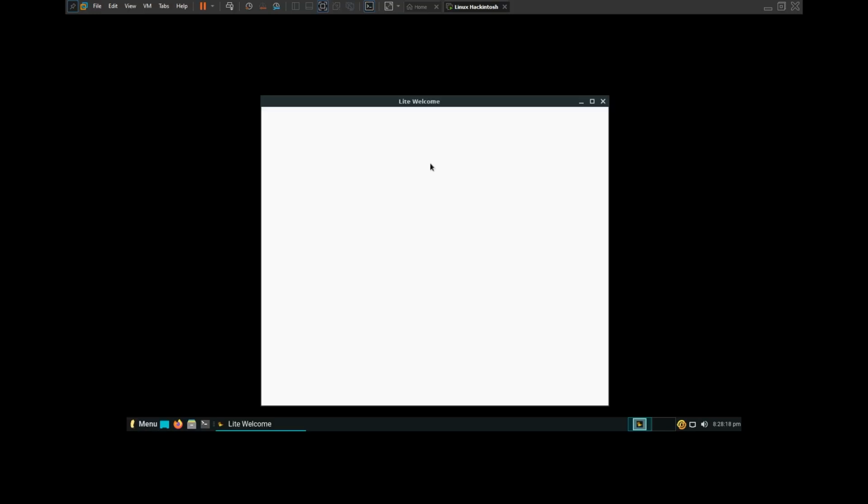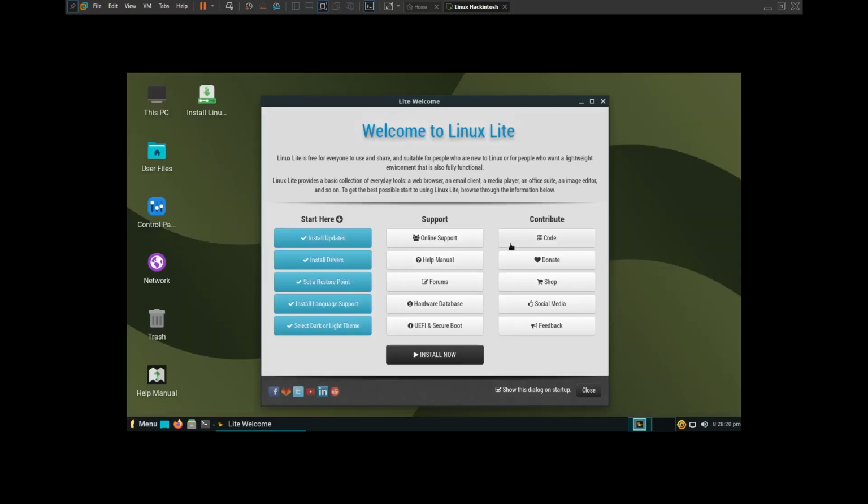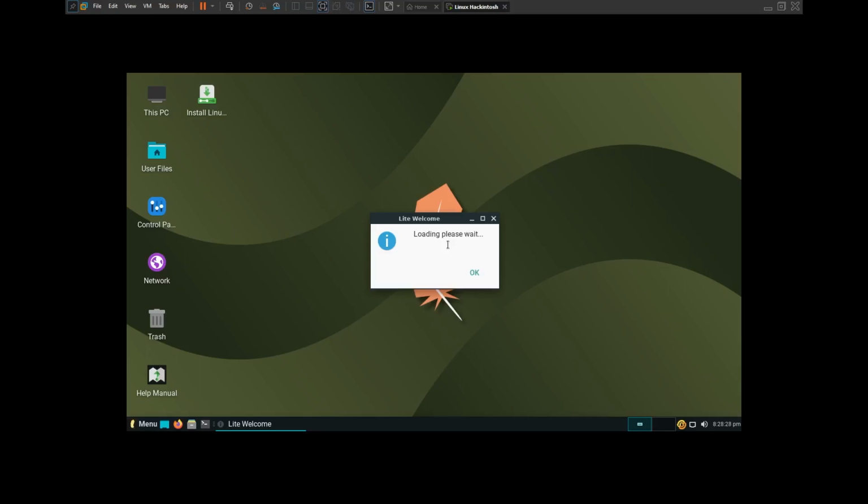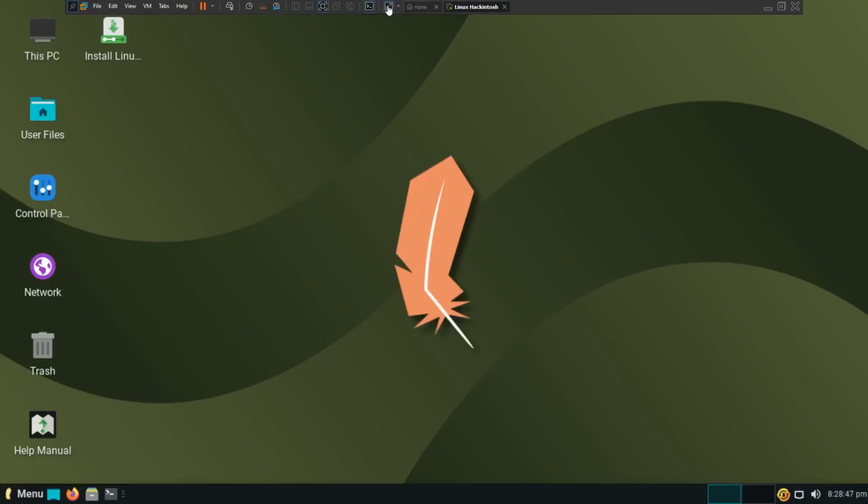So now we're in. We are now in Linux. First rule of business is we want to install Linux before we do anything, because right now Linux is not installed to our virtual machine. And if you want to full screen it, you can press this right here, free stretch, once, and then that should be good.